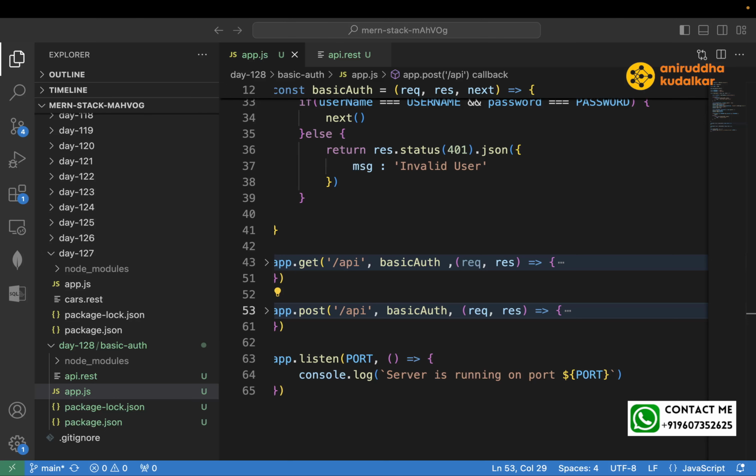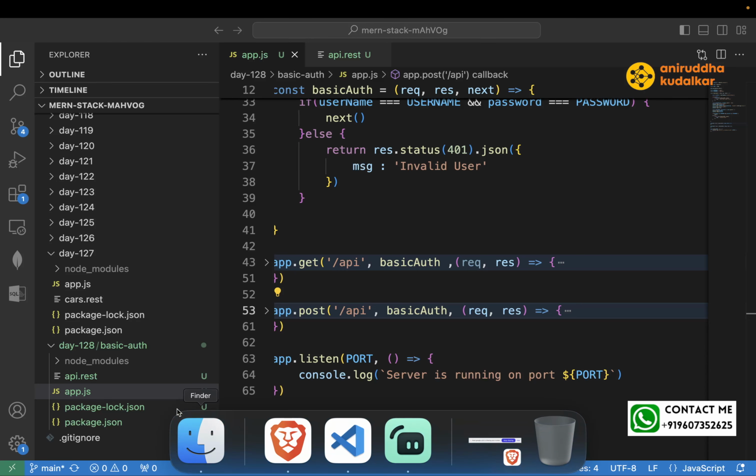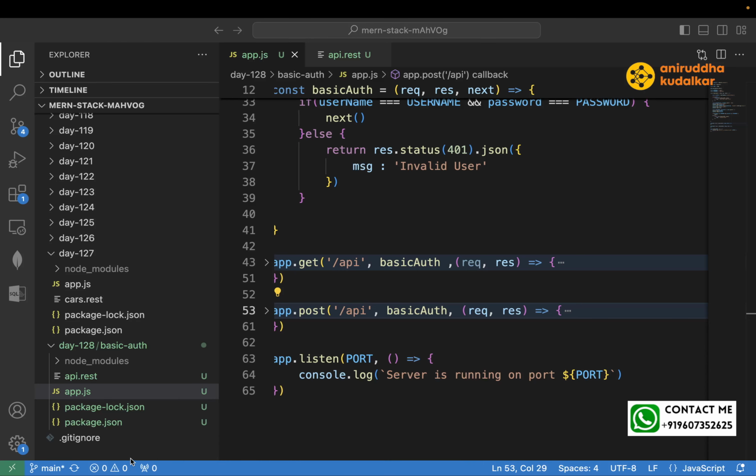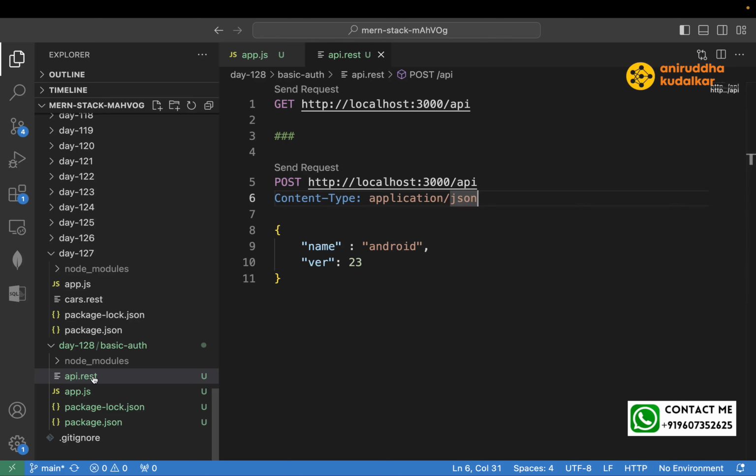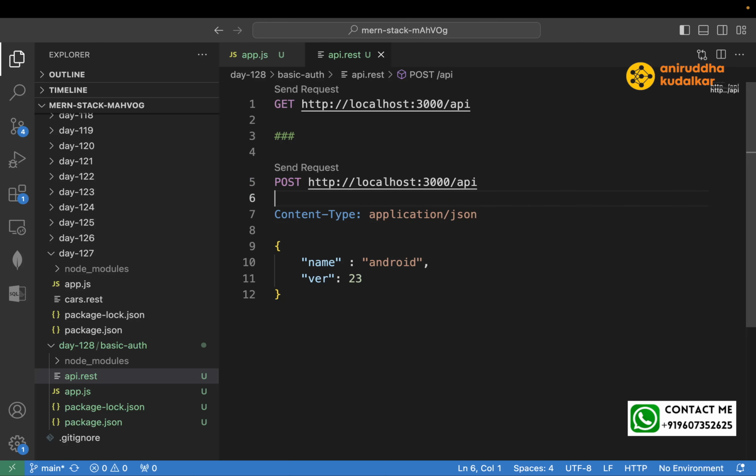Now if you see, this is the REST file, and here we can pass admin colon admin124.